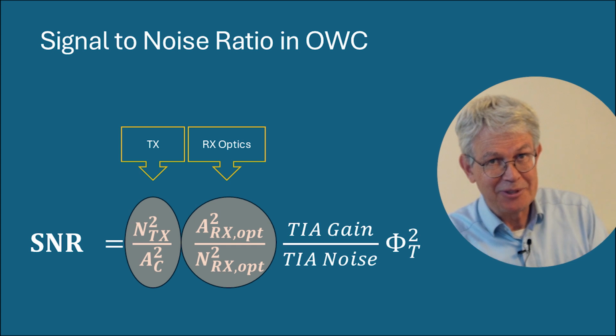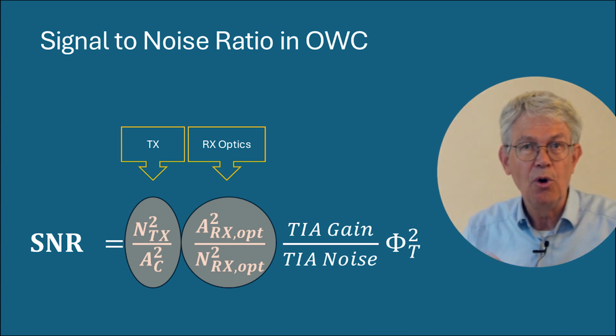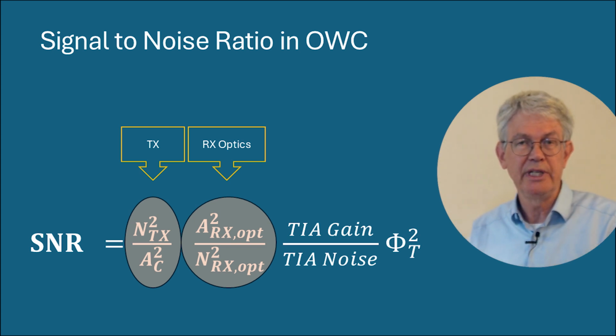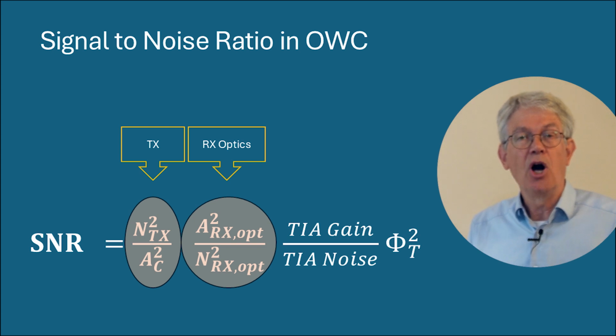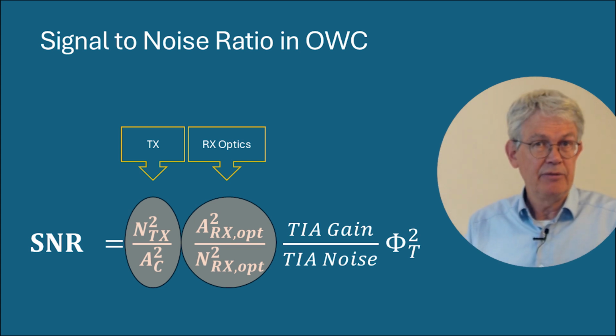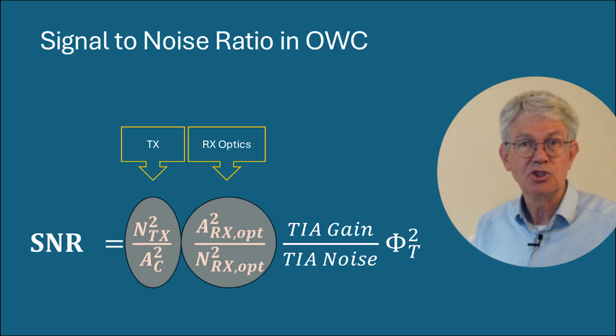So what does that mean for the signal to noise ratio? Well, the larger the area that I want to cover, the lower the signal to noise ratio, because I have to spread all my photons over the area. And it goes with a square, because it's optical power that I'm spreading over the area. However, if I sectorize, I can boost my signal to noise ratio with NTX squared.